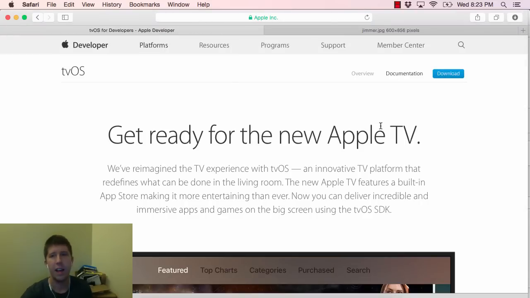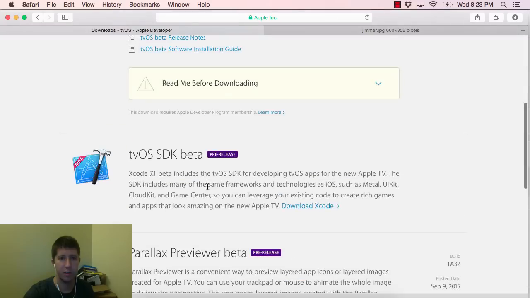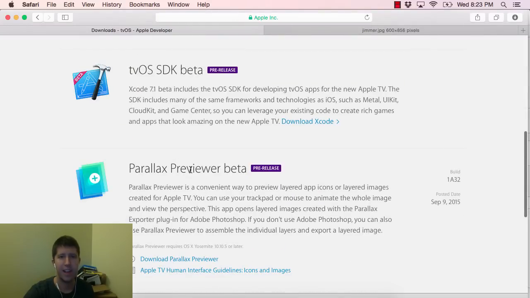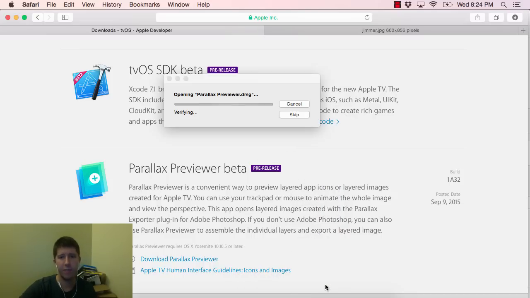So if we go to Safari and go back to developer.apple.com/tvOS, you can download this cool little thing they have called Parallax Previewer. Let's go ahead and download that. It helps you create parallax images, and can also help you separate the stuff out of them to view one. So we're going to go ahead and install this.